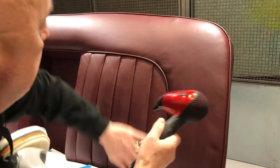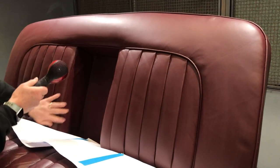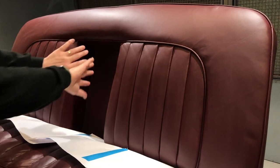Right, so blow away again. On the inside here, you're probably wondering why I'm not really sanding this. This is all vinyl on the inside here. So when we painted, obviously the colour didn't come off because it was vinyl. I should have explained that maybe a lot earlier on in the videos. But all this here is vinyl.